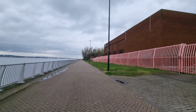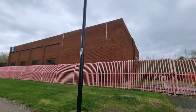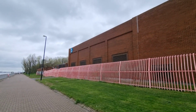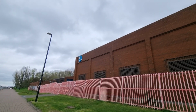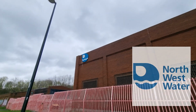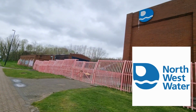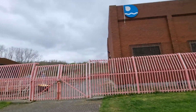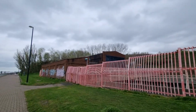Right, so one of the first ghost signs we're coming up to, it's not really a ghost sign, it's just a really old sign. So along the prom is this sort of massive pumping station, and if you look closely in the top left hand corner, that I think is an old Northwest Water sign. I'll have to Google it to be sure, but originally, look, there's a car in there. I thought this was all disused and derelict, but no, you can hear the cogs turning. I've just seen a car in there, so someone's in there working.